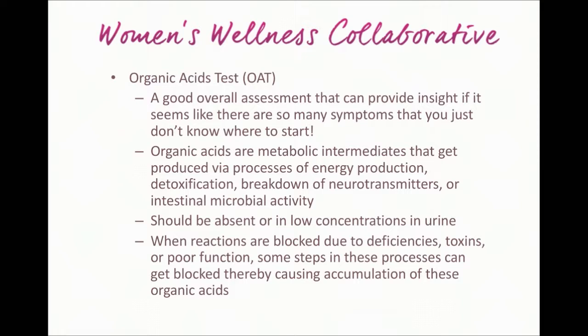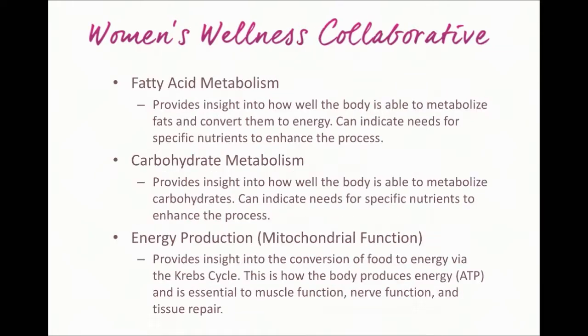So most of the things that you're looking for on an organic acids test are things that you want to have low or absent in the urine. But when these processes are blocked for any number of different reasons, you'll get excesses and those will spill over in the urine, and then you'll be able to capture them via the organic acids test.